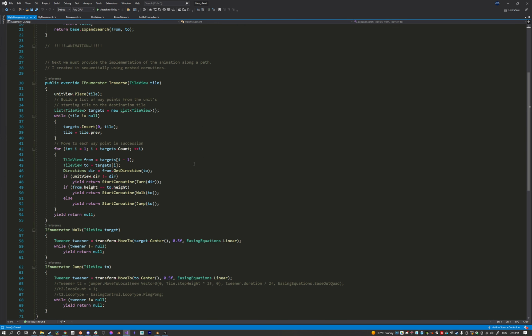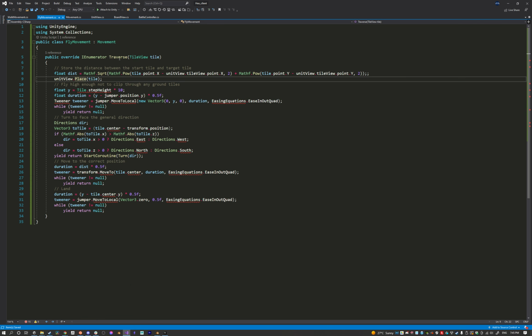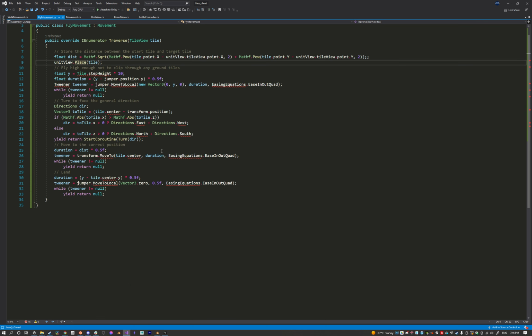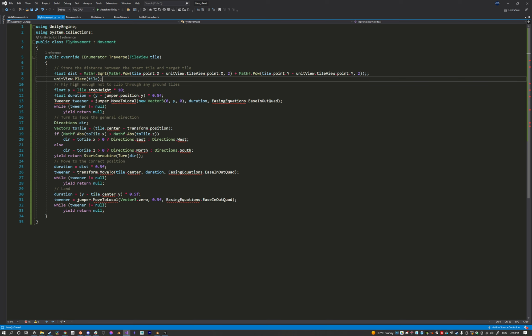If it's a walk movement, we need to do that at each individual tile the character is going in, because even though he might be going to something that's 5 hexes away, by the time he traverses like the third one, something might happen. Like an explosion. He stepped on a trap or something. So I have to make sure that won't do that for the movement. But anyways, that's later. Fly high enough to not clip through any ground.